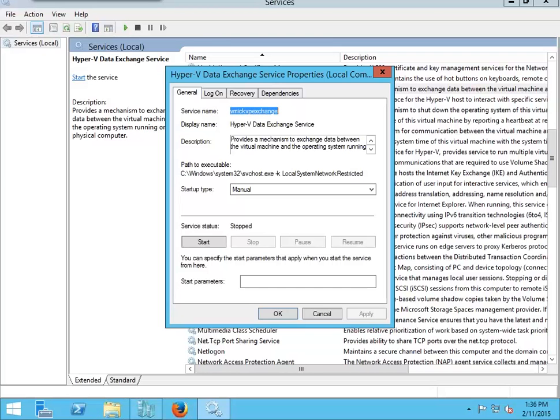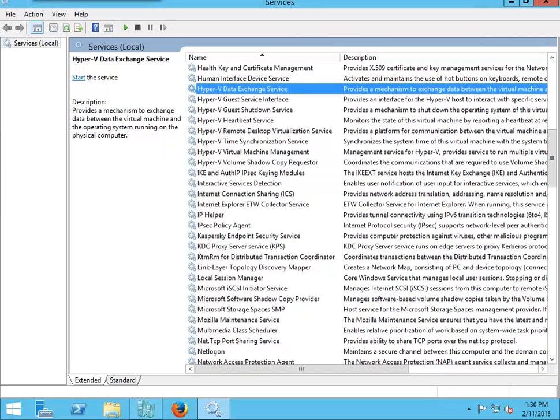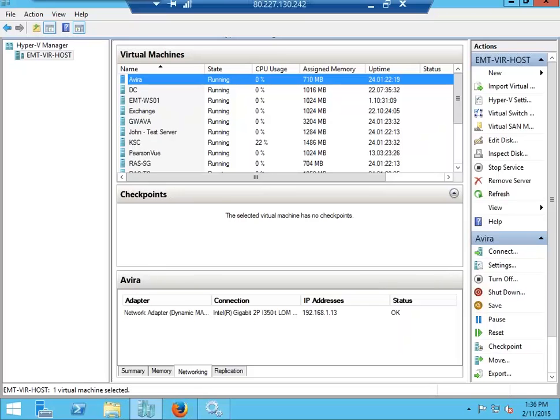If you don't believe me, it provides a mechanism to exchange data between the virtual machine and the operating system running on the physical computer. So it exchanges data. These are the changes which are being installed. I think I talked about the guest service interface, but this is just the interface service, so the service is helping the operating system to have this environment.